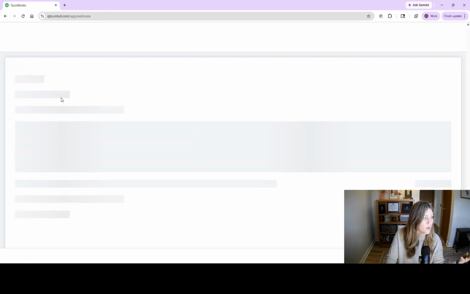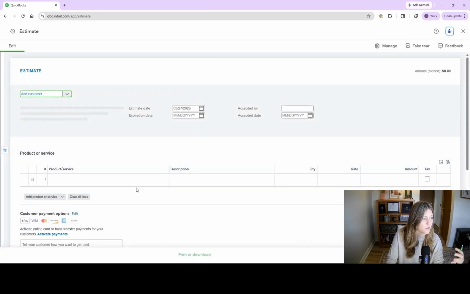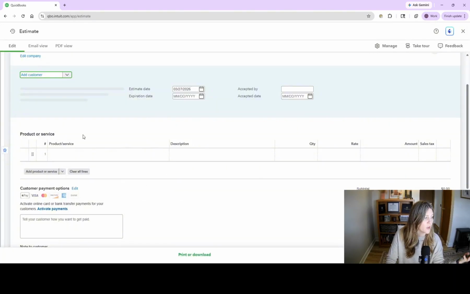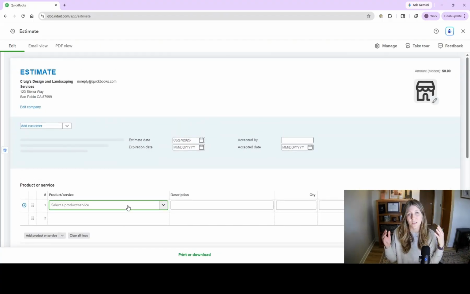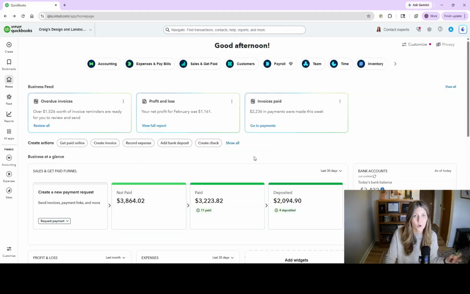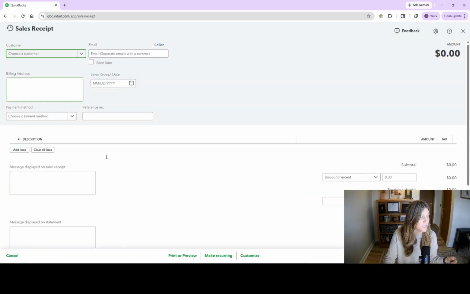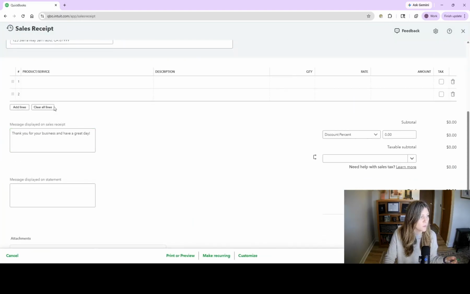Okay, so if we open up an estimate to send a customer an estimate, same thing here. We have the choice of entering a product or service, and that's it. And it makes actually a lot of sense because if you were to send a customer an estimate, you probably would want to convert that into an invoice at some point in time. And so by doing that, the forms need to be similar type. Next, if I open up a customer sales receipt, we're going to see the same thing. We've only got an option to enter in a product or service here. There's no other section for GL account.